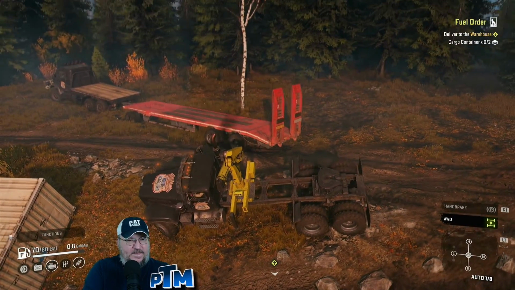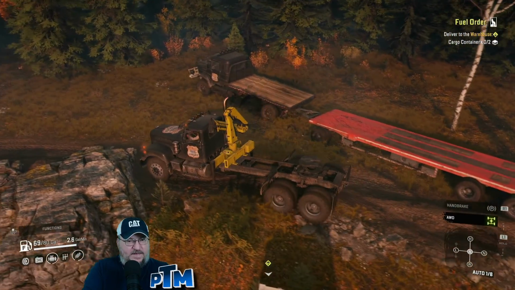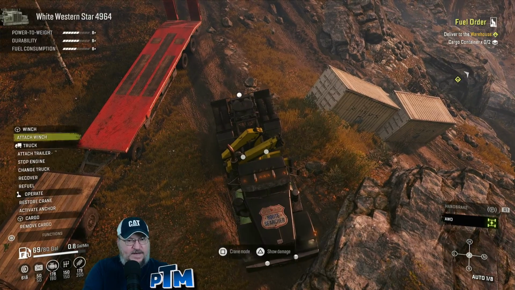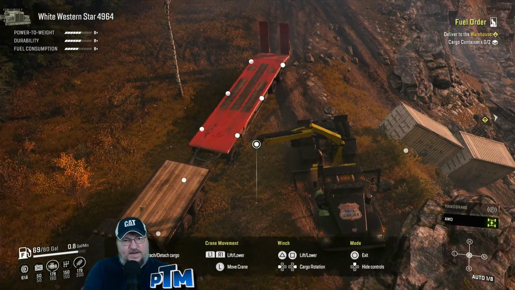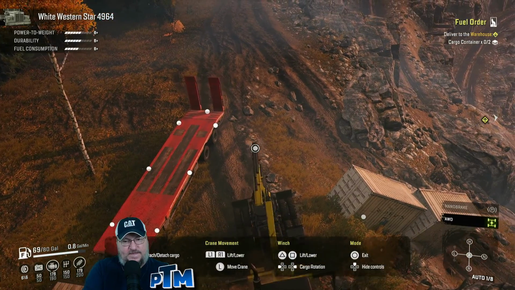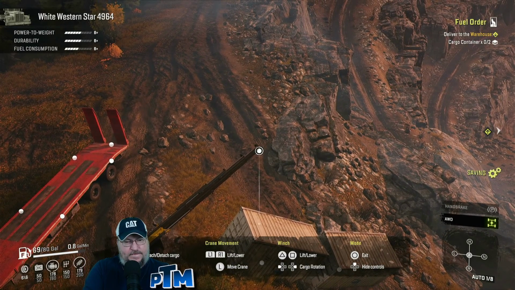how do we get these loaded without tipping the whole thing? And that's going to be a challenge, for sure. Get her nice and flat. And these things are so heavy, too. Oh, my goodness, they are so heavy. So let's activate our anchor. We'll go into crane mode. And hope for the best.